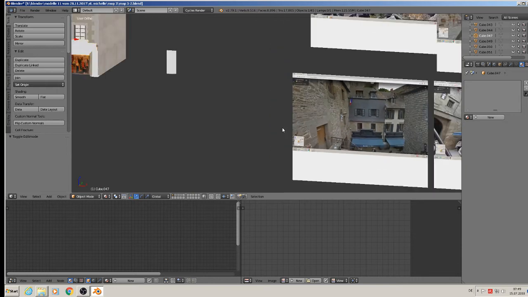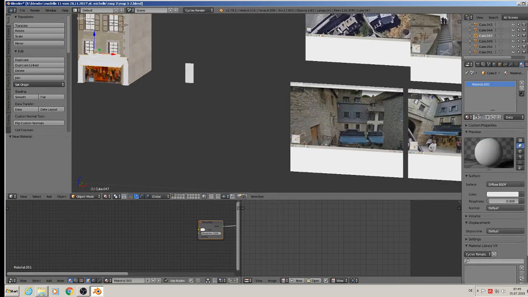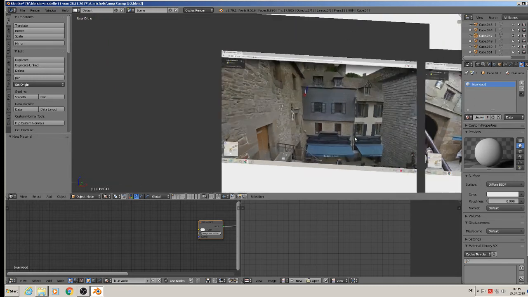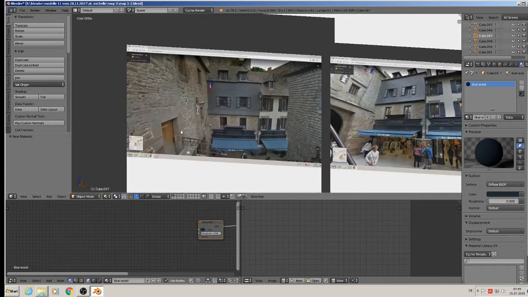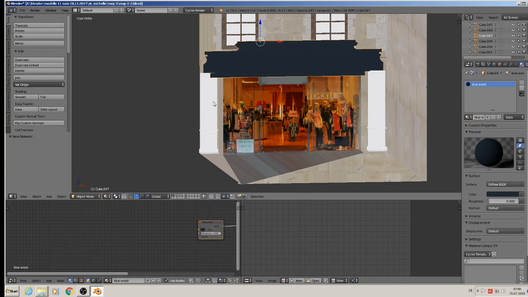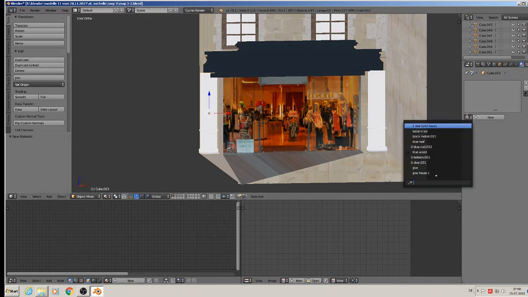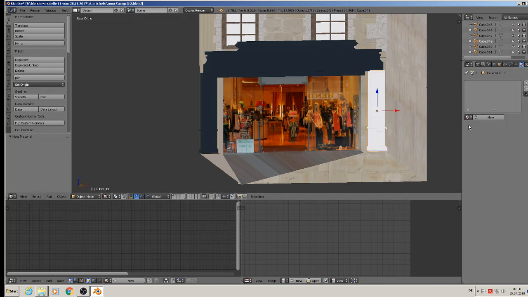So we simply take new and call it blue wood, and by the color, click on the white pipette, and then we have that color there, and that is the color, and that we give to the other one too. So that's blue wood, and here is blue wood 2.